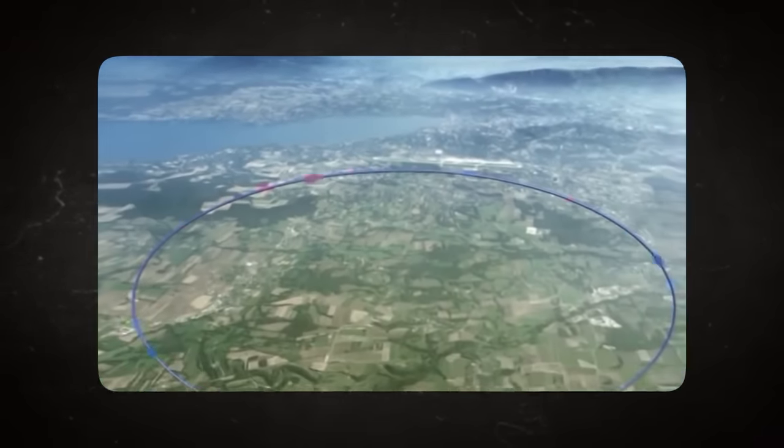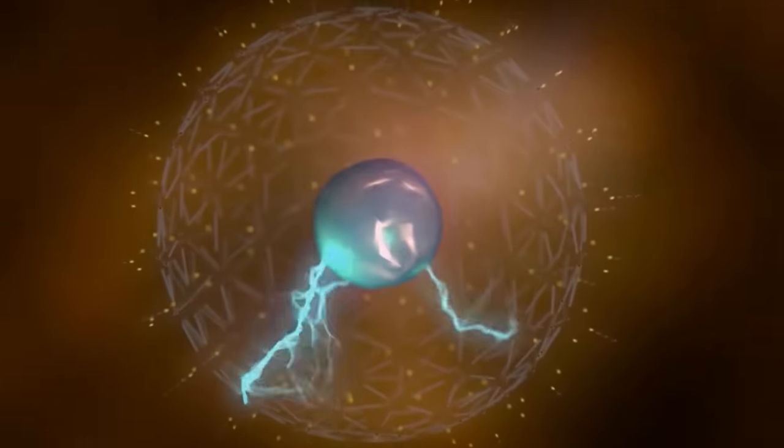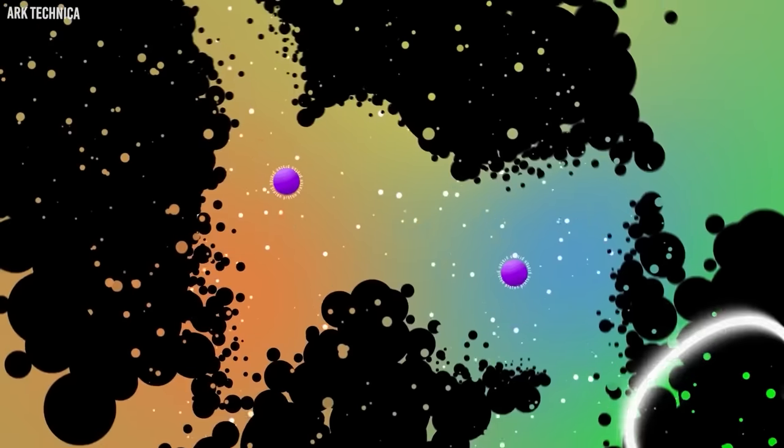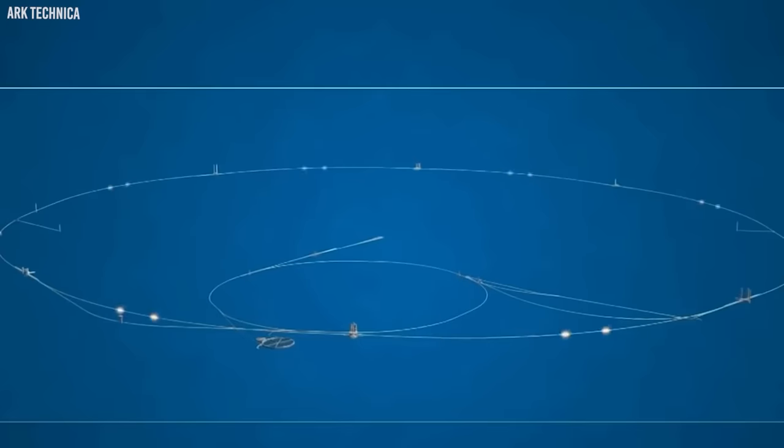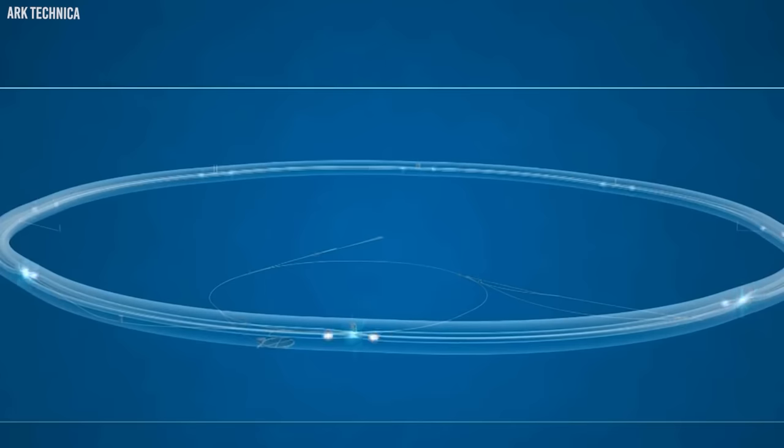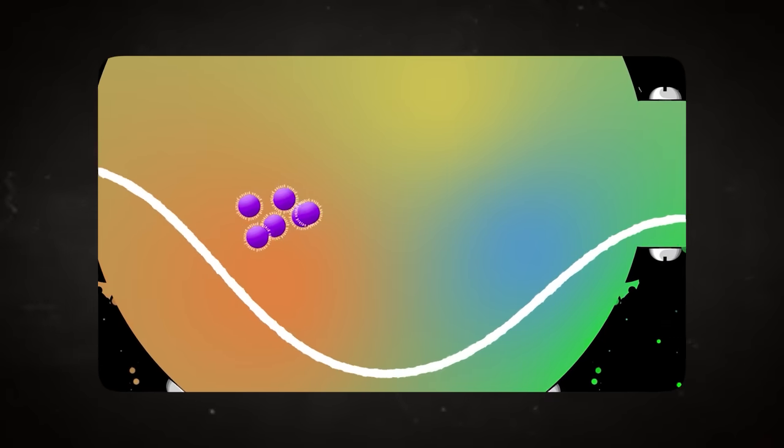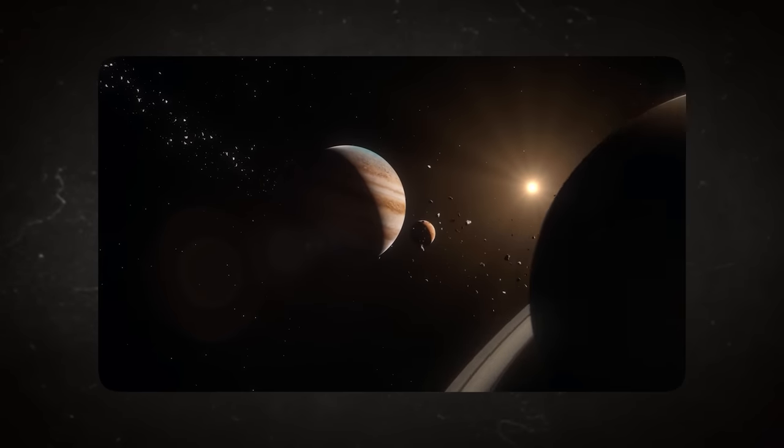So what is a Large Hadron Collider and what does it do? The Large Hadron Collider, also known as the LHC, is a particle accelerator. This is a device that boosts subatomic particles to enormous energies in a controlled way so that scientists can study the resulting interactions. To rephrase, the LHC gets subatomic particles extremely excited and energetic and causes them to hit one another in a controlled environment. They do this so that they can monitor how they interact with one another and what data they can retrieve to help them understand how the universe works.